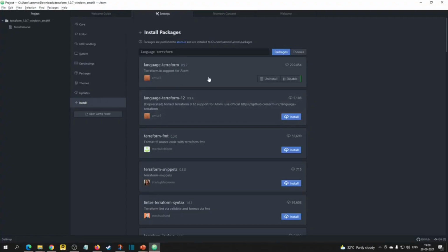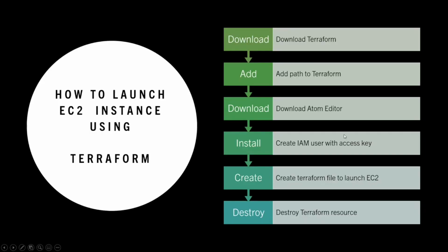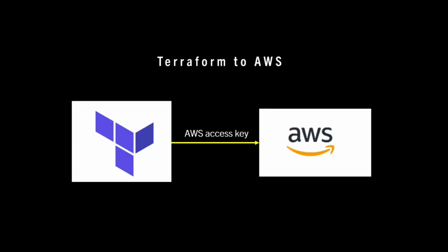After installing the language-terraform package, next you need an AWS account. You can create a free AWS account easily. However, for Terraform to interact with AWS, we need an access key. Otherwise, it doesn't know where it needs to authenticate or authorize. Without that, Terraform doesn't know whom it should contact. We may be giving provider AWS, but we need to create credentials so that Terraform knows which user, I mean which authentication, it has to authorize from AWS.